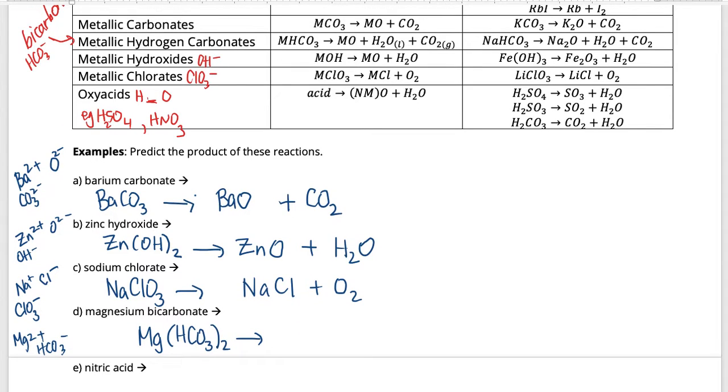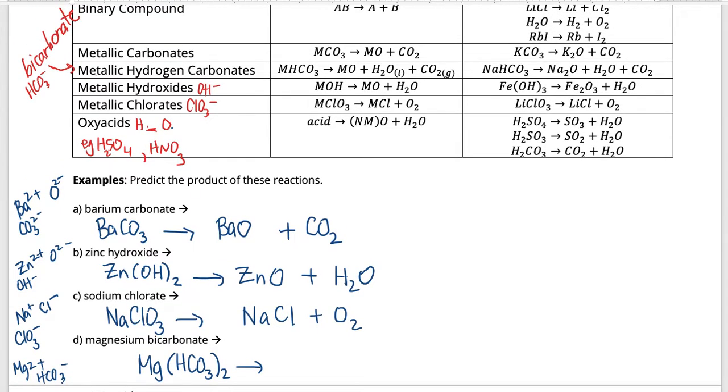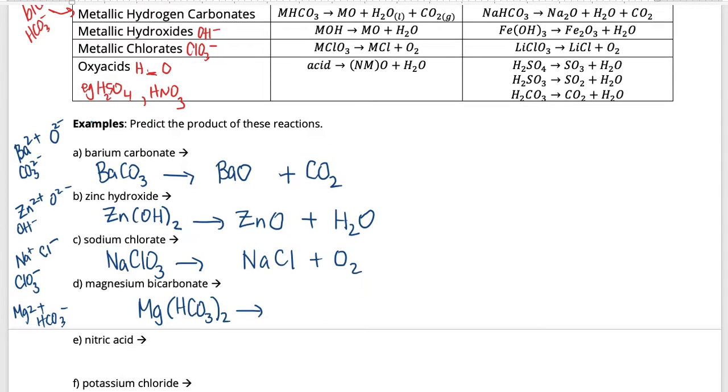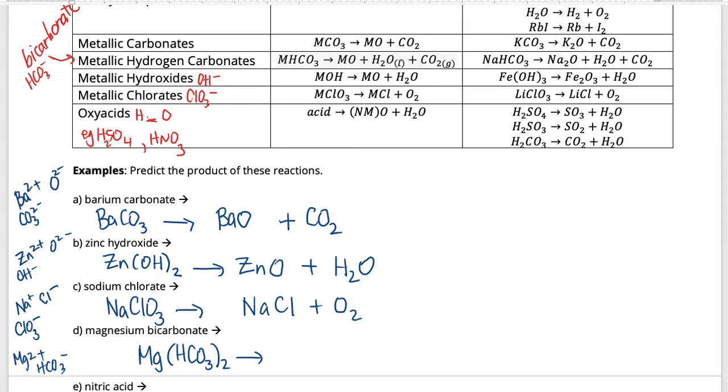Okay, so right now, this is where I don't want you to freak out. You're like, I can't find a bicarbonate. I see a carbonate. Is that the same? No. It's hydrogen carbonate, remember, and bicarbonate, same thing. It's on your periodic table to say, hey, you can say hydrogen carbonate or bicarbonate. All right, so what happens here, you're going to get 3 products. We have a metal oxide, a water, and a carbon dioxide.